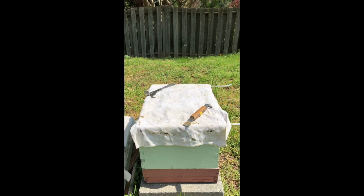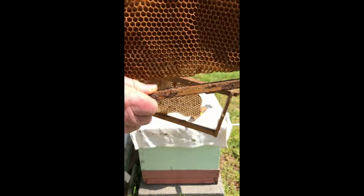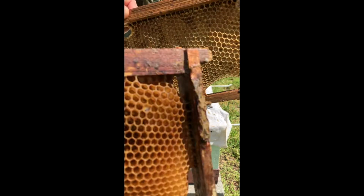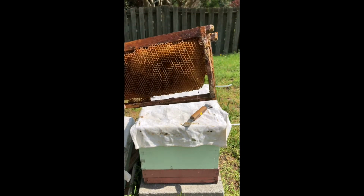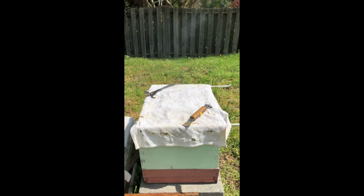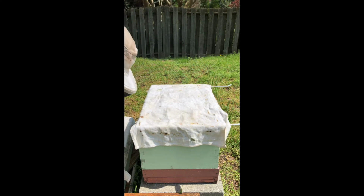So in my car, I had these two frames, this one and this one. And these should give the bees a bridge. You know, you always do an inspection to see what problems do we have in this hive. And we discovered one that's really important, which is even though those bees were pretty crowded in the old box, they are unable to get comfortably to the upper box.